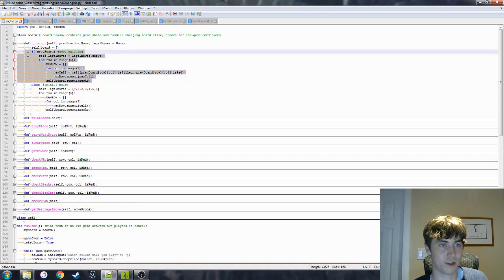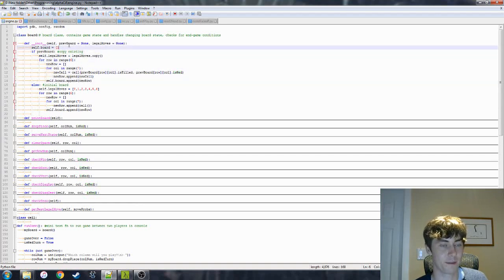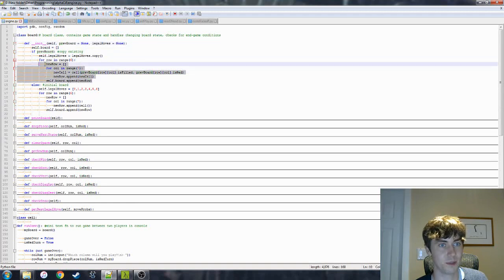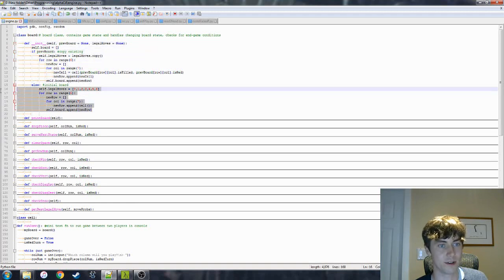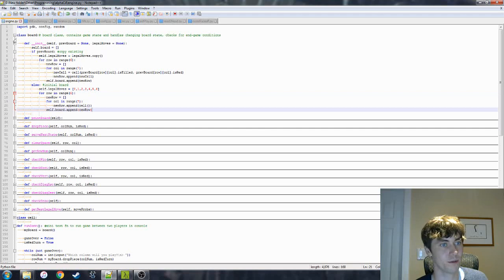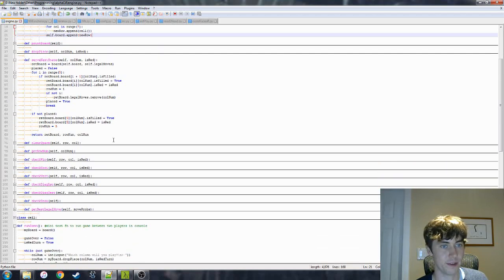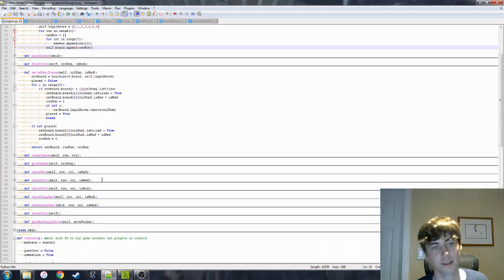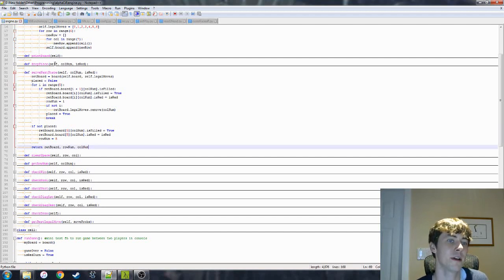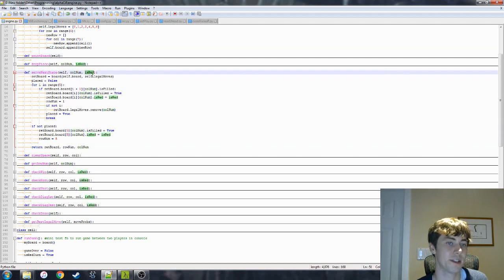So this is the function that either initializes from a blank board, or you can also build it from an existing board, which was useful in some cases where you needed to create a duplicate of a board. We have a couple other functions here that are important. The serve next state function was a very central one. What this does is how the game actually advances. You have a board, and then you pass a column number, and you pass the is red, which indicates whether it's the red or the yellow player playing.